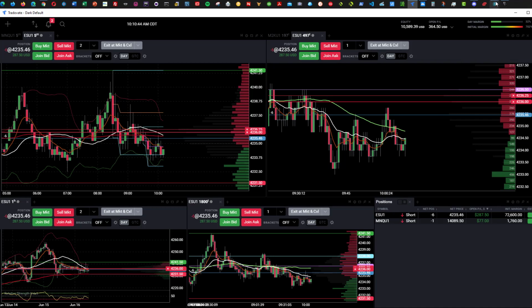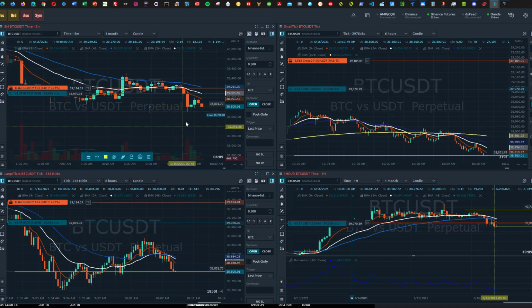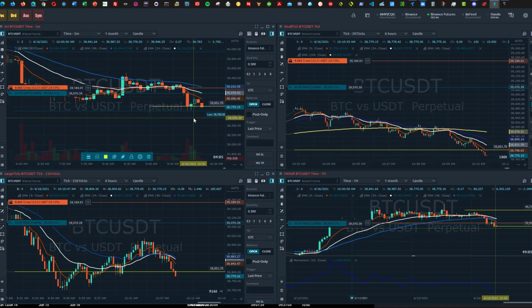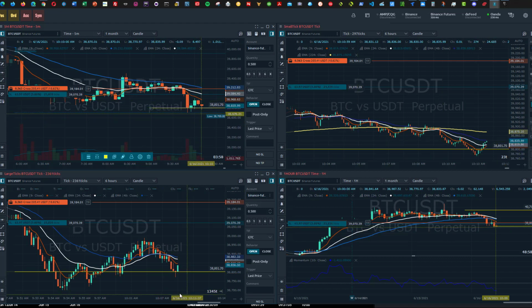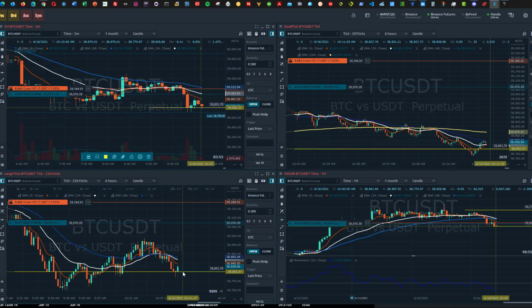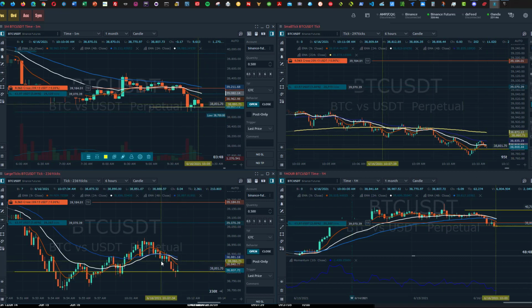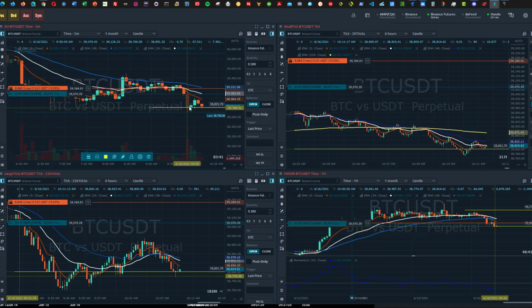I do like the way Bitcoin's selling off right now. If we go to Bitcoin, we see that we are about at that level. We expect a reaction at this level. Remember, in trading, what you're really doing is marking out where you expect reactions, and then you're going to get one of two things: an intention or a reaction. What are we getting there? Right at that level, we got a reaction. Do we not? Now it's unfolding as we speak, but we got a reaction. This is what frustrates a lot of people. Some people would have gone short maybe here at this candle close, and maybe here.